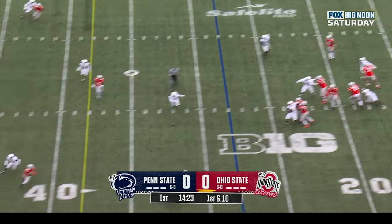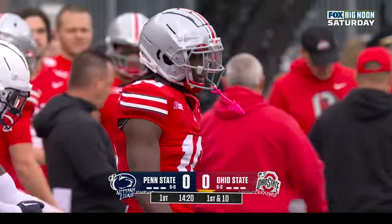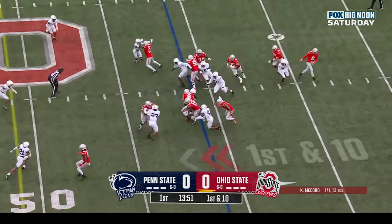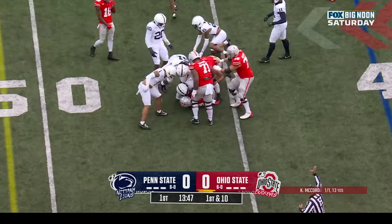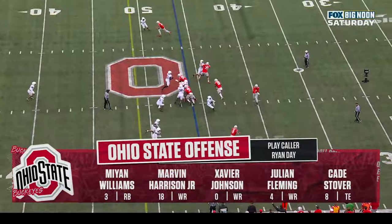McCord to throw it on first down. Near side throw and caught out of bounds. Guess who he found? Chip Trayanum in the game, and they'll give it to him. Running over the left side with room. He'll get to the 45, maybe the 46. Caitlin King, first man to him. But it's all about Maserati Marv out there.